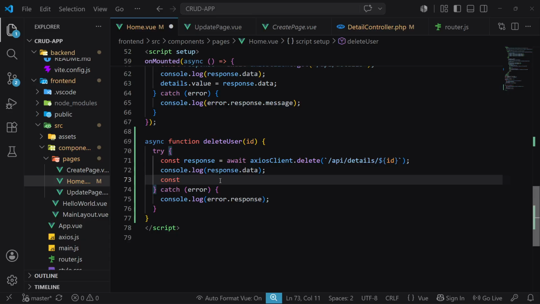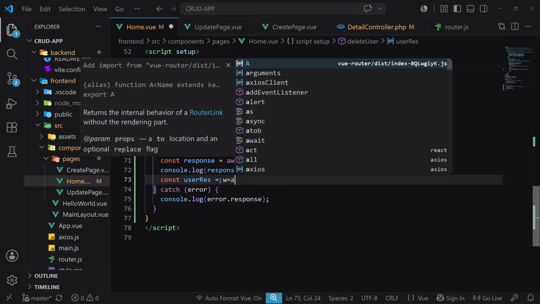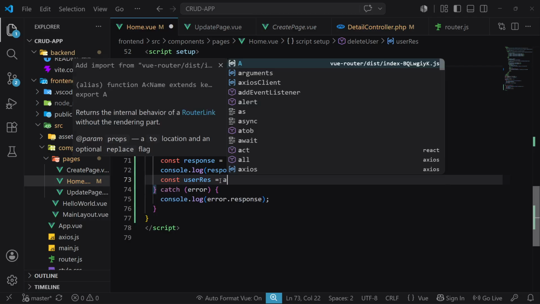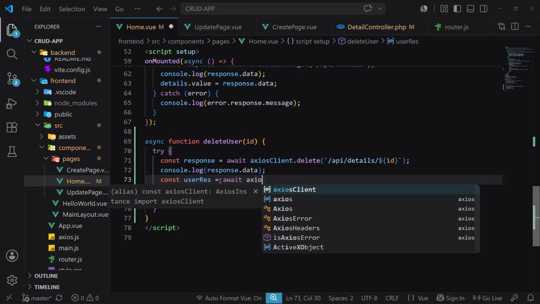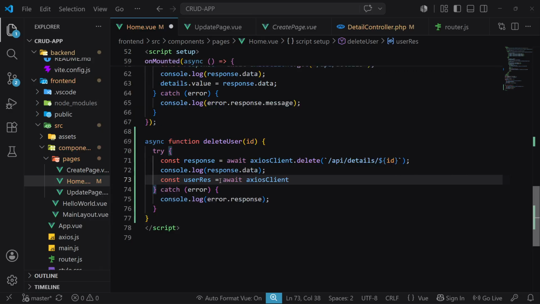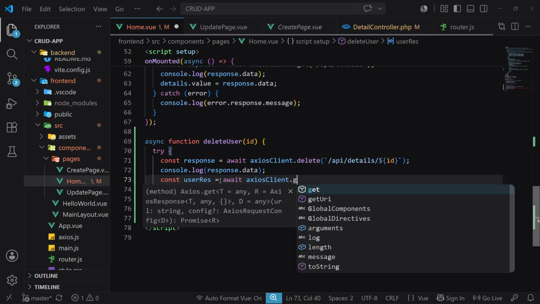You can say users response is going to be await axios client again, .get.